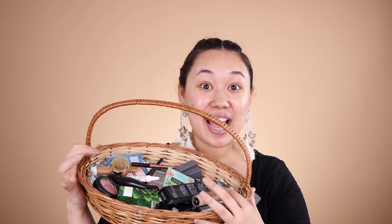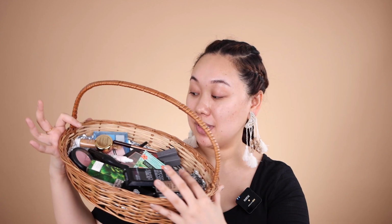Right now, as you can see, I have a bucket full of new makeup. This is so exciting. Now, this is something that I have been collecting for a while now. Some of these things I bought recently and a lot of them were sent to me in PR. So I'm gonna do a full face of makeup with everything new, and I'm also going to review these products as we go. Some of these products I've already used, I'm going to be honest, but I am really excited to show you guys how this works.